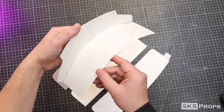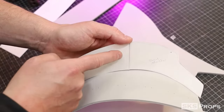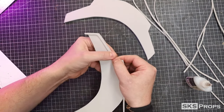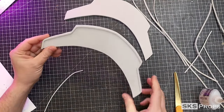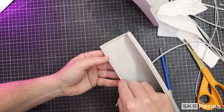Let's go ahead and get started. To make the shoulders, I'm going to start by taking part A and tracing and cutting that out of some four millimeter foam, two times. For the shoulder armor to keep its curve, I'm going to utilize part B, traced and cut out of some six millimeter foam. A two millimeter detail strip is glued along the edge of this piece, super glue is added to the bottom, and now I can glue part B onto part A. Once the adhesive has cured, additional two millimeter strips can be placed along the edge.